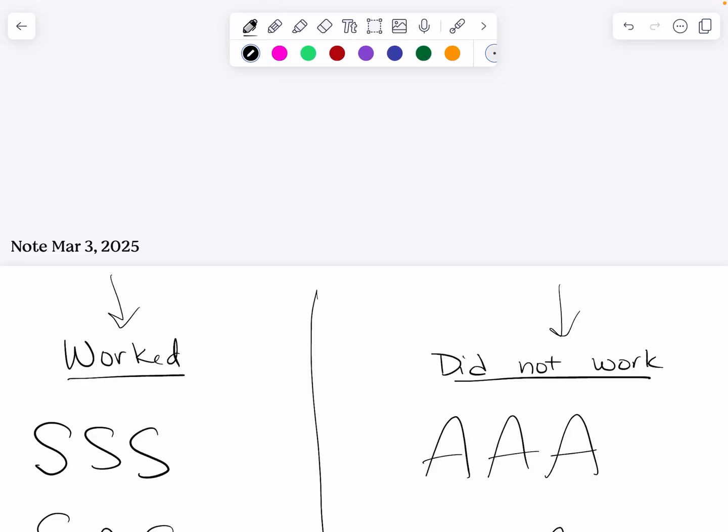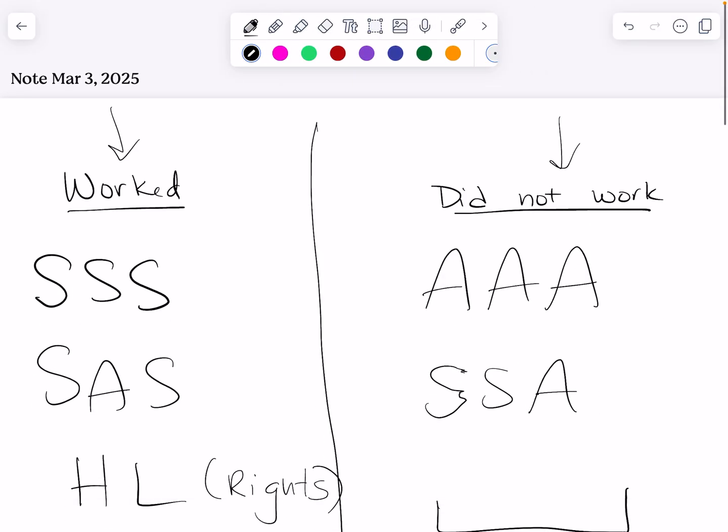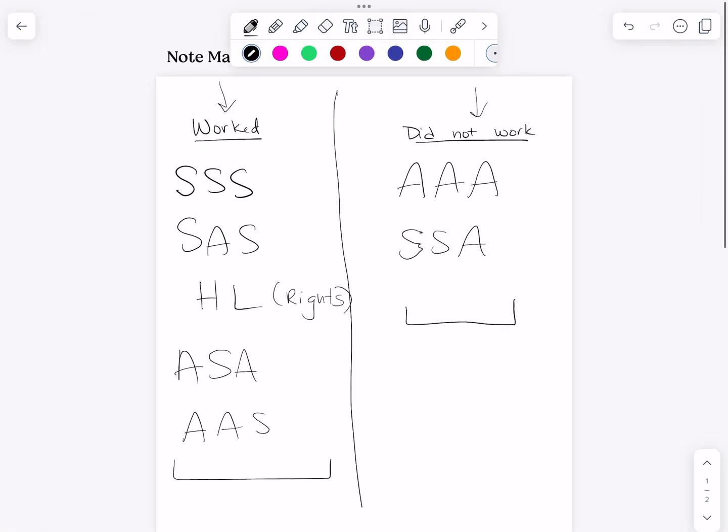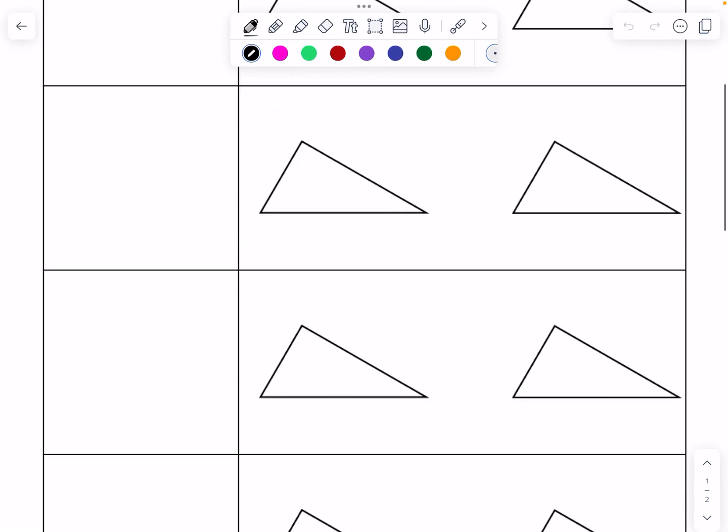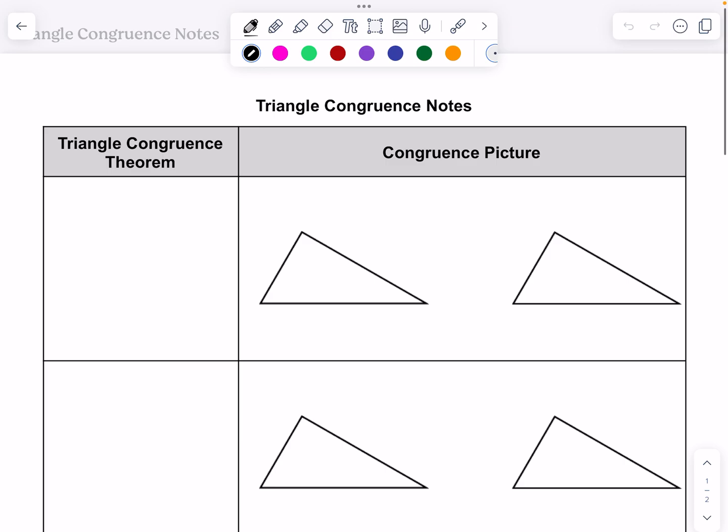So let's be a little bit more formal with our notes, okay? Knowing now what works and what doesn't. So you should have this note sheet in front of you. And I want to go through and just formalize what this means, and how it would be marked. And this is in no particular order, okay?